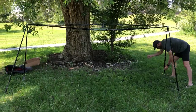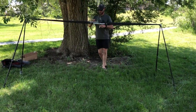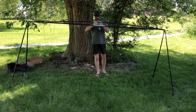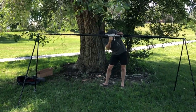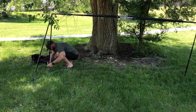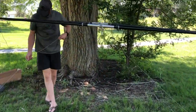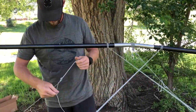Now he's unwinding all of the other leg cordage — it's probably easier to do that before you have the stand set up, but we forgot this day. He's bringing those anti-spreader cords up to the bend pieces and using the clips on the bend pieces to attach them. We'll do that four times, one time for each leg.